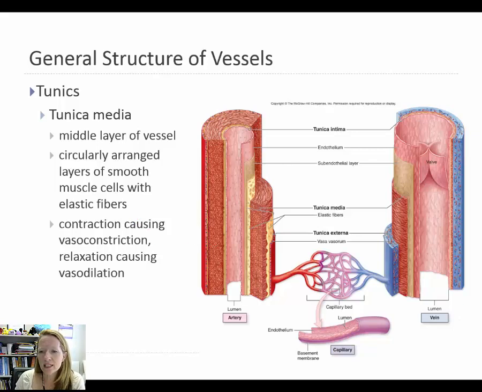And of course, since it is smooth muscle, and so it is a muscle layer, it is going to specialize in contraction. And since this is a vessel, this is where vasoconstriction is going to occur. And whenever relaxation occurs, it's called vasodilation. So it is going to contract and relax, so it makes that lumen larger or smaller. We'll get into that a little bit later on.